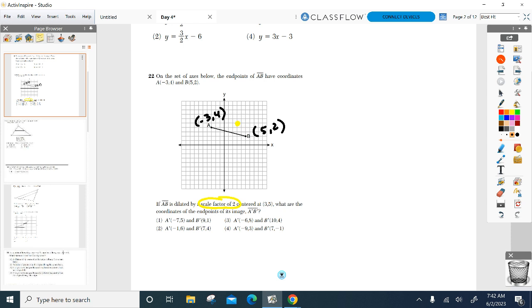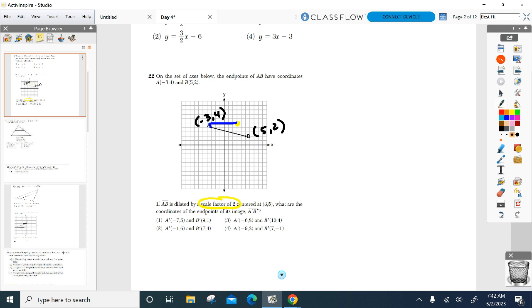So A and B are going to get further away. They're a certain distance right now. So A's got a certain distance away. It's going to double its distance. And it's going to double its distance on the same side. I'm not going to flip over on the opposite side of the point. So I'm going to use slopes to do this. I'm going to see from 3, 5 over to A, I go 1, 2, 3, 4, 5, 6, down 1.